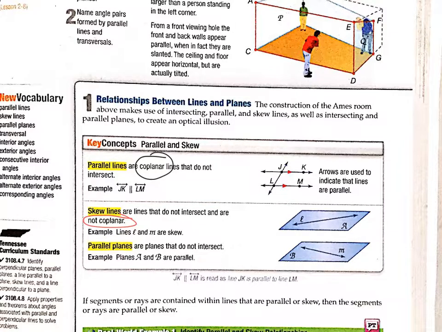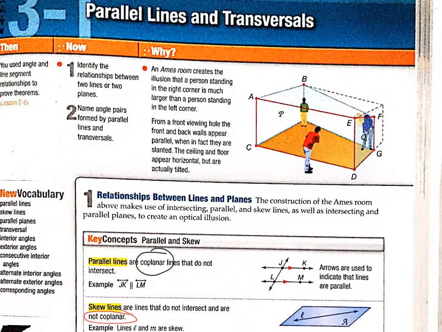Now these are kind of hard to talk about, but I'm going to refer back to this picture up here. An example of skew lines would be, let me trace here, the line FG, the one going up and down, and then the line CD. They're not in the same plane, but they'll never intersect. One's going up and down, one's going left and right. It's a bad description, but really that's what it is. So they're going different directions, but never intersect. That's a skew line.